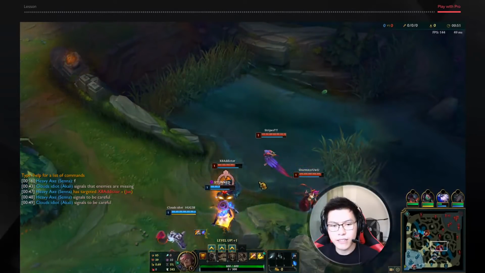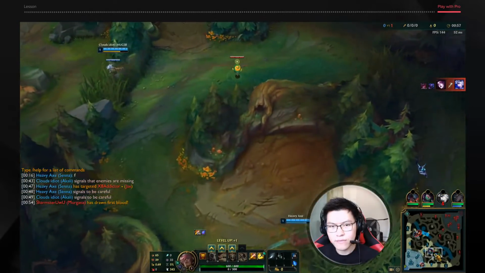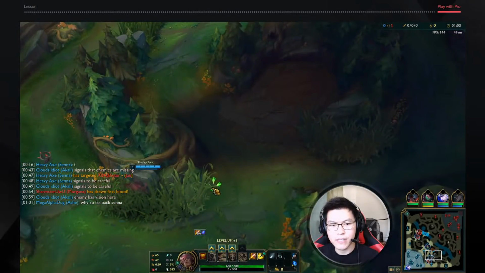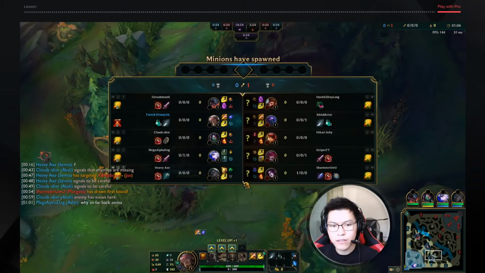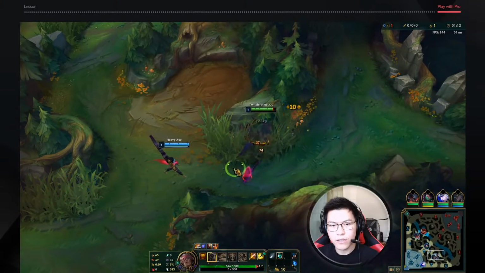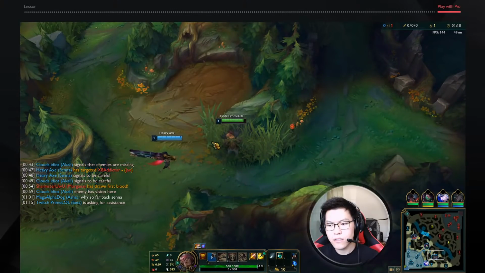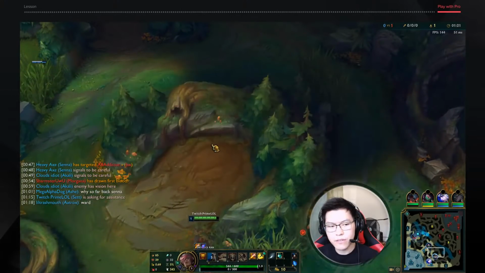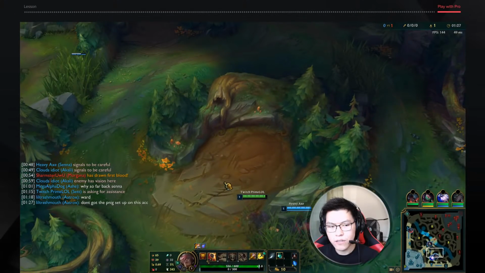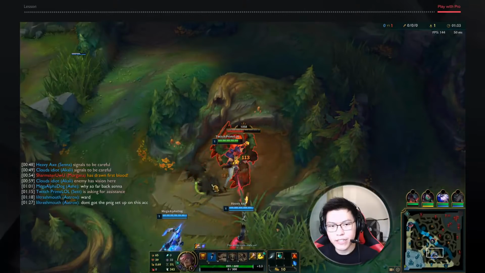Ooh, he's dead. Oh, a little bit unfortunate. So now bot lane is actually extra volatile because our bot lane doesn't have Flash or Heal on Ashe. Minions have spawned. Got the ward. They might be invading here. Red Trinket's good. Okay, Aatrox, he warded here. There's a chance they actually find this.